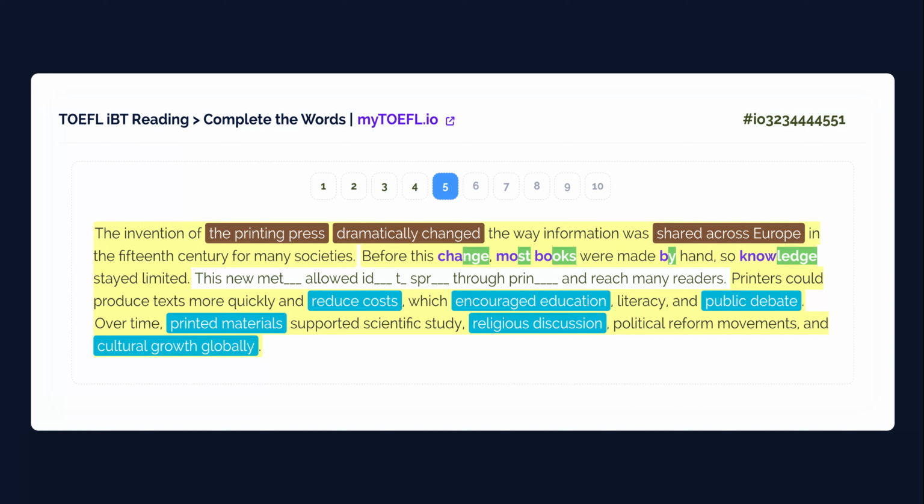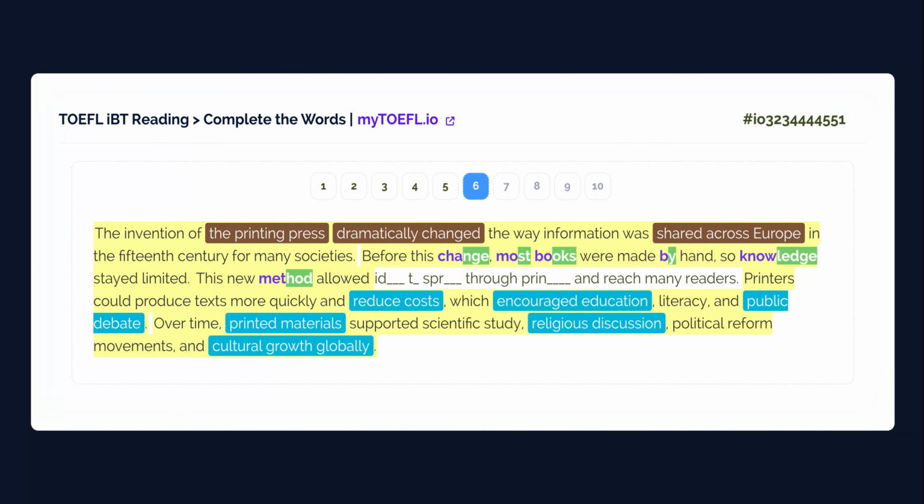We are now in the third sentence, which introduces the new way of doing things. Think about a word that refers back to the new process of using a printing press. This new "met" allowed. The question provides the letters M, E, and T, followed by 3 blanks. The sentence refers to the printing press as a new way of sharing information. We need a noun that means a way of doing something. Considering the available information, the word that functions as a synonym for system or process in this context is "method."